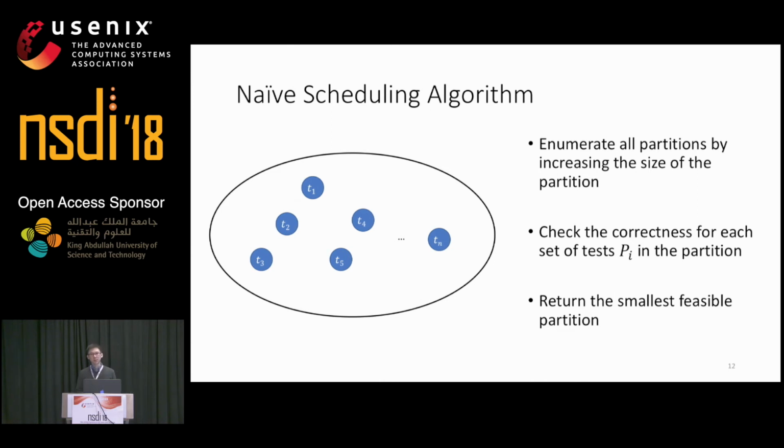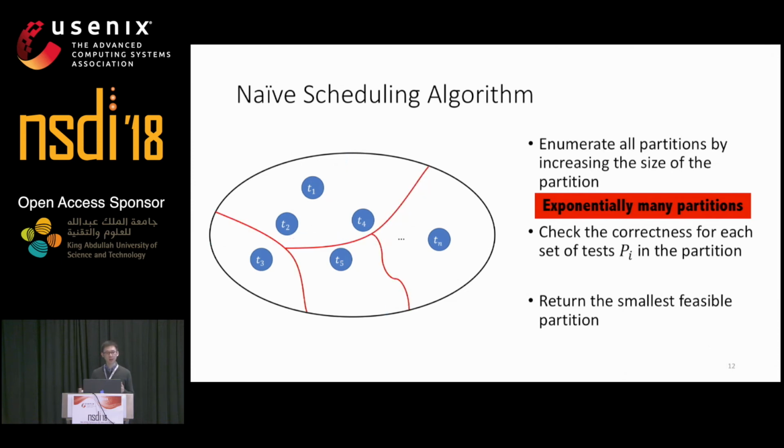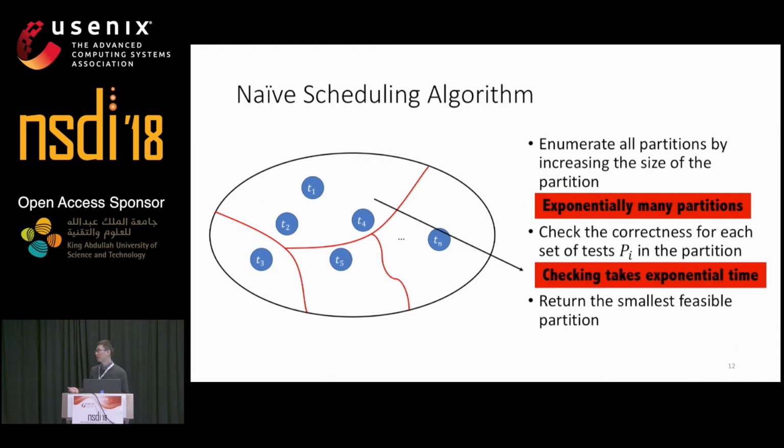This naive solution is optimal. However, there are key challenges in that it's not going to be scalable. First of all, there are exponentially many such partitioning schemes for a large set of test traces. For instance, this is a partition, and there are other possibilities. Second, even if we find such a partition, reasoning that a large number of test traces is correct is hard. Particularly, checking the correctness according to the naive definition is going to take exponential time.